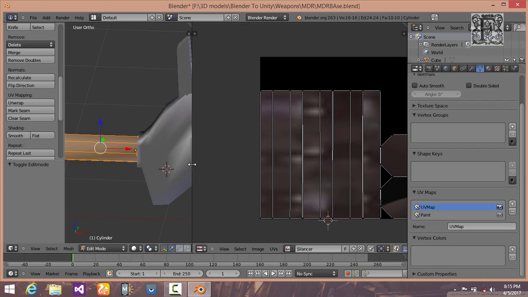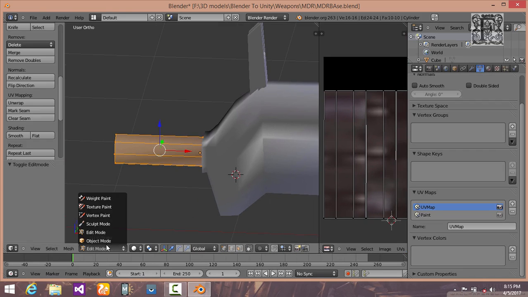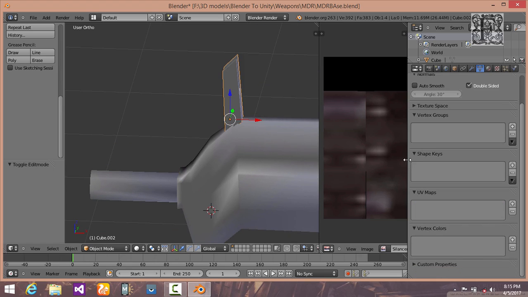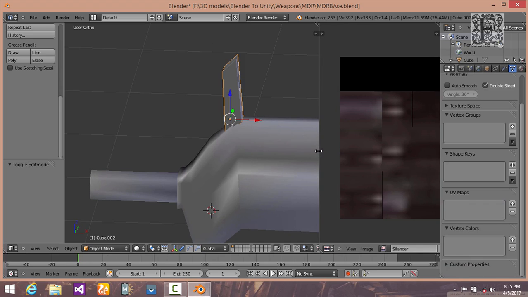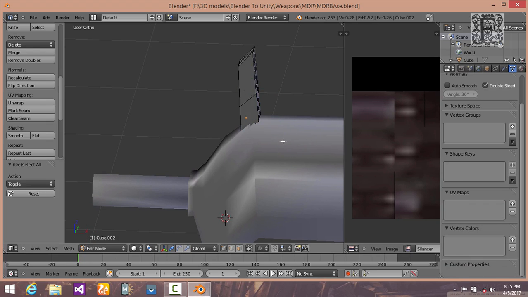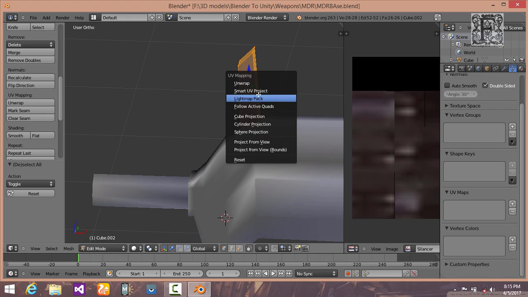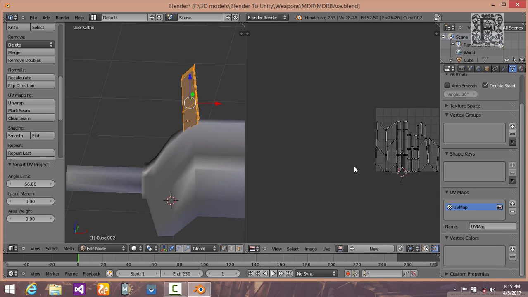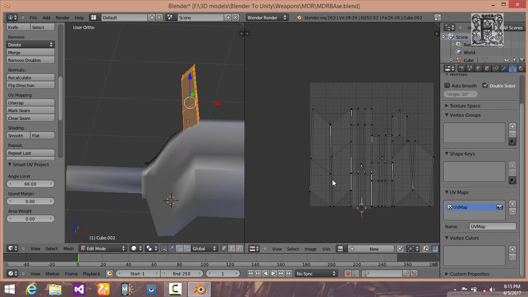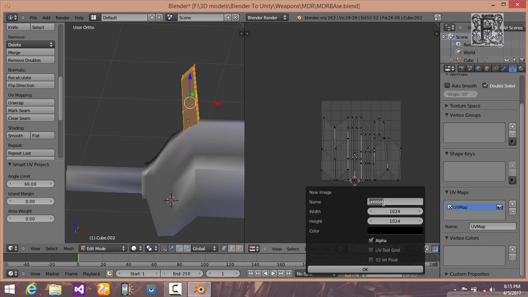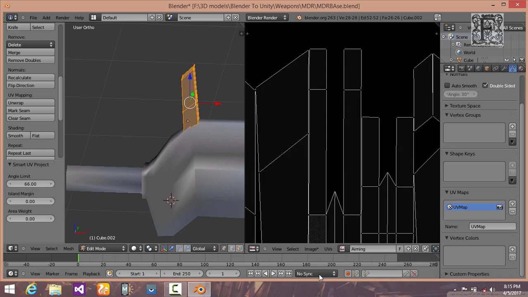Okay, now for the aiming, I don't know its name, sorry about that, but let's just say aiming for now. Go into edit mode, select everything, press U, smart UV project. Okay, now create another image, say aiming, click OK.